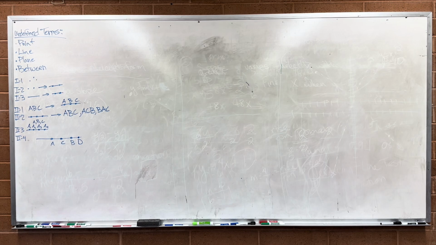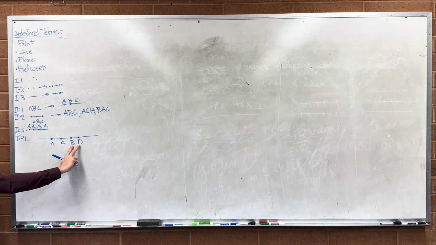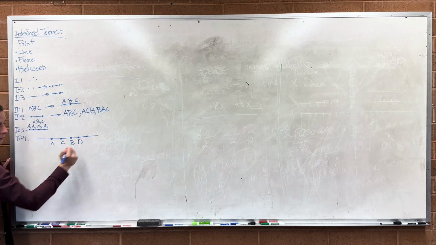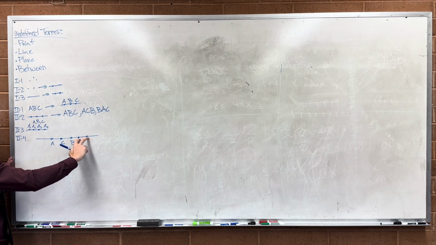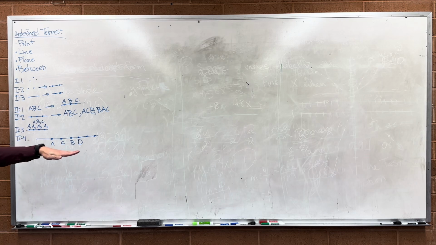And so this is sometimes called the line builder postulate, because once again, I know that B and D are 2 points on the line, so by this same postulate, I know that there's a point beyond them. And so you can recursively use that postulate to keep building out. And it's the same postulate that tells us between any 2 points, there's infinitely many points.